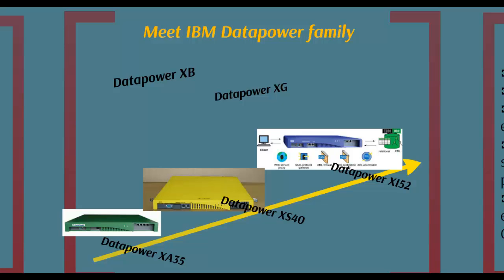Now there is DataPower XB. B stands for business, a B2B appliance. It's a B2B appliance which has capabilities more tweaked towards B2B integration. So this is about the DataPower family. I think I have just scratched the surface of what DataPower is. There is a lot more to understand and a lot more to know about DataPower.